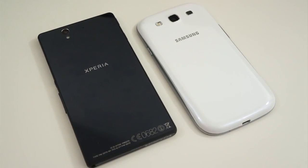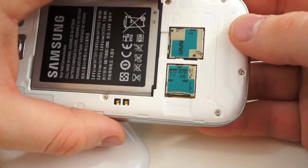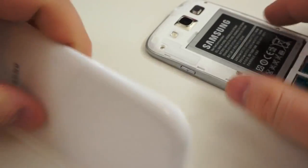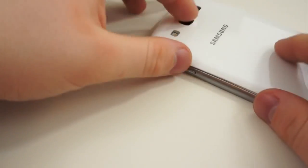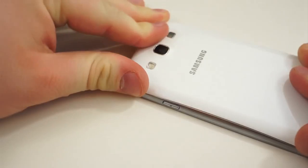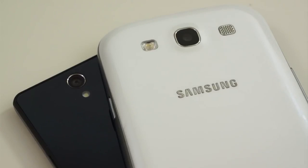The true difference between these two devices is the materials they're made of and how well they're built. The Galaxy S3 is made of pretty much all plastic or polycarbonate with a hyper-gloss finish. It feels very lightweight and has a faux metal trim around the edges. It looks cheap, feels cheap, and doesn't feel substantial in the hand. It's durable, but it doesn't feel like a high-quality flagship device.